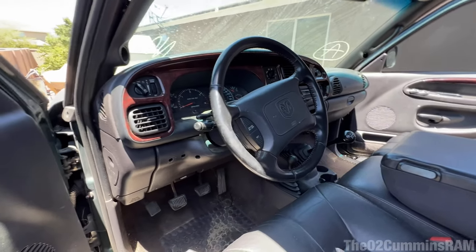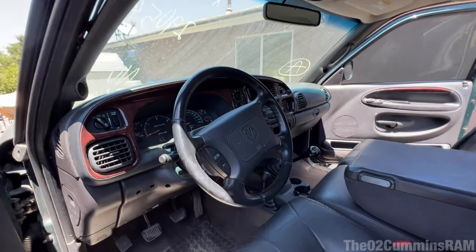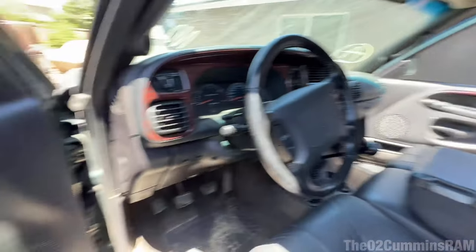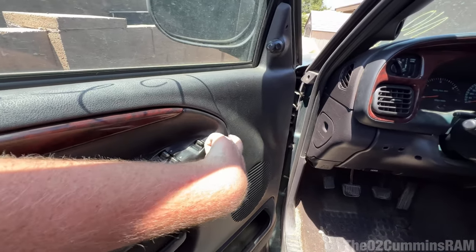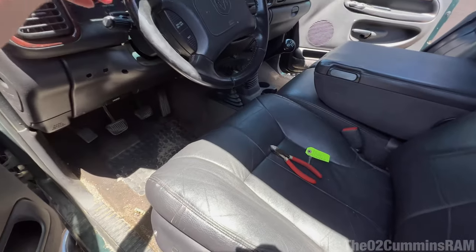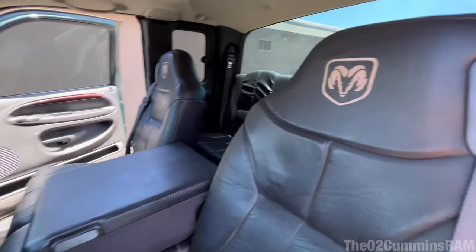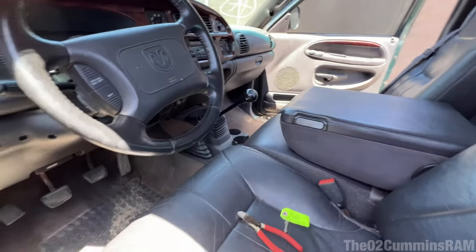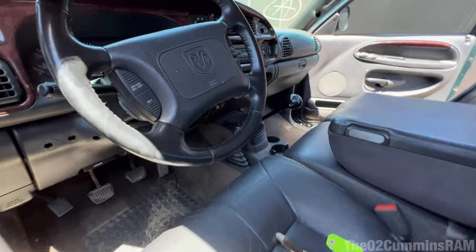In this video, I would like to just see if it has oil and possibly try to start it. I don't know. The batteries are dead. Here it is. Could definitely use some help on the interior. The door panels look good, the driver one's good, but they're kind of falling apart. The passenger one is right here. But it's kind of cool. I've never had a Laramie truck with the black leather. I like that the steering wheel is in really good condition. Looks really awesome, honestly. I like it. Got the full leather back seat, but everything's been kind of stripped out of it. Doesn't really have anything. Have to get floor mats. Gonna have to get a bunch of stuff.